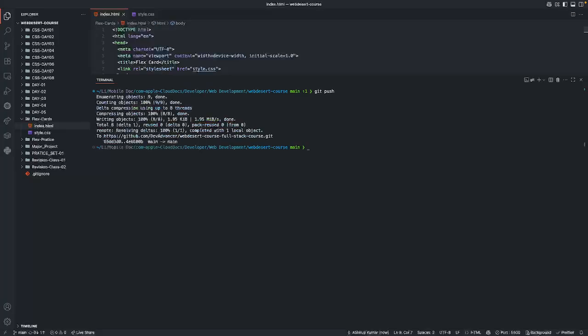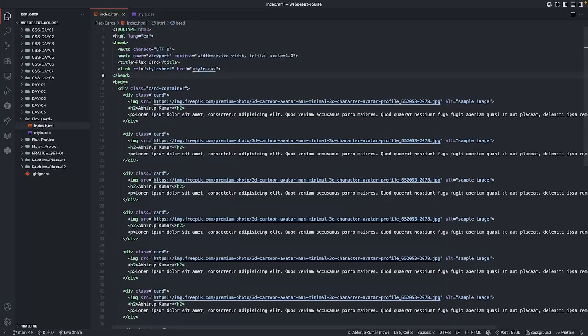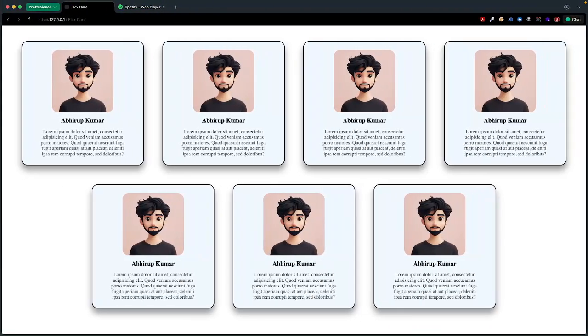Okay, so this is all for today. What you have learned today is how to build a card with flex. Most of the time you are going to build cards only with flex, because cards are the most commonly used items in websites, everything is a card if you look at it.